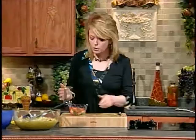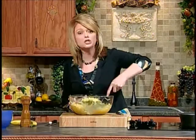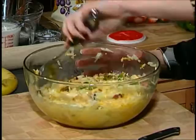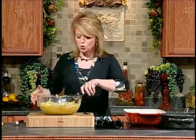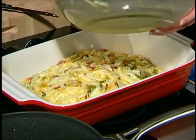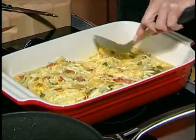Now before we go to break let's get our casserole in the dish. Our peppers and onions are ready to go and they smell so good. Just stir the onions and pepper into the hash brown and egg mixture — that's frozen hash browns thawed, a little bit of dill, a dozen eggs, a cup of cheese, salt and pepper, and a cup of milk. Spray your casserole dish with cooking spray or olive oil spray. Spread that out in your casserole dish, and because we have a little extra cheese we'll sprinkle some on toward the end.